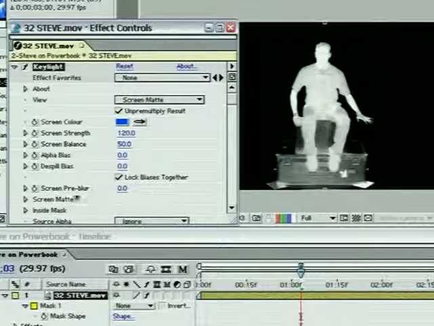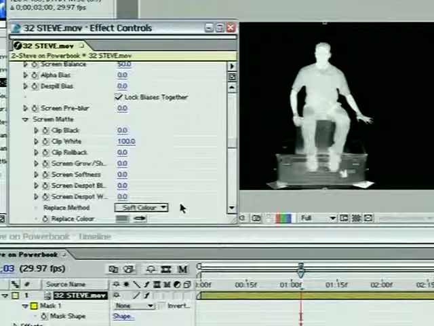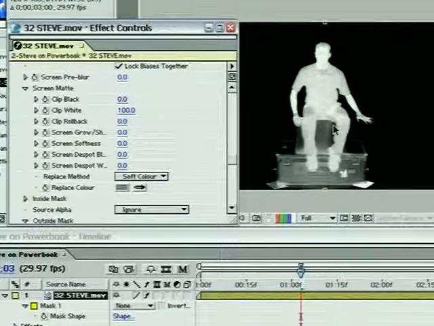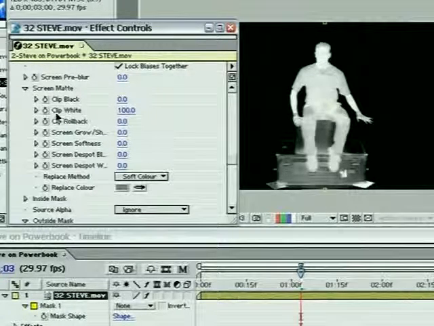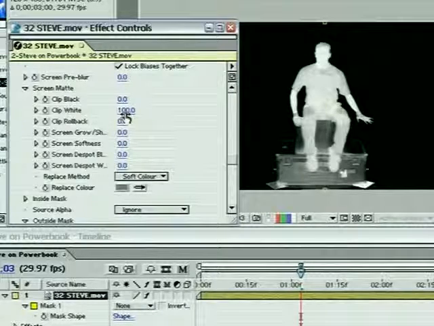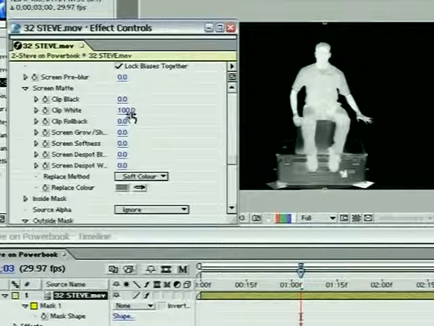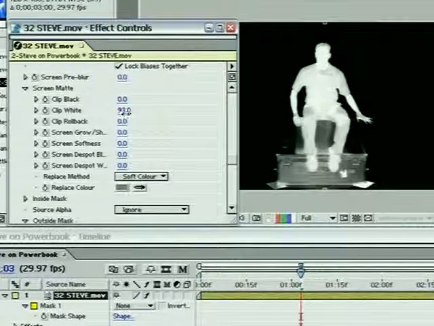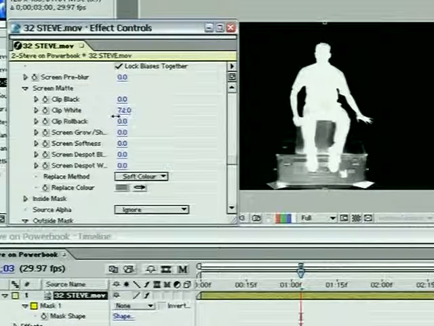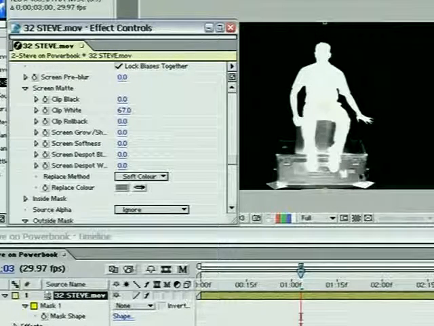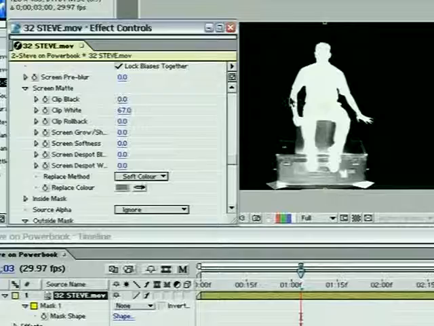And instead, let's go down to the Screen Matte section, which allows us to post-process the screen in ways that are powerful, but you have to be really careful with them. In this case, what we're going to do is adjust the clip white setting, which is sort of like the input white setting on the levels command. This is basically going to clip anything above a certain value to white, and we set that value by adjusting the slider down. And by dragging this to the left, we're essentially going to be filling in the lighter areas of our screen. And again, we don't want to concern ourselves with any of this stuff around the boxes here. We just want to make sure that we have a nice opaque fill inside of Steve, and we don't want to take it so far that we start ruining our edges here either.